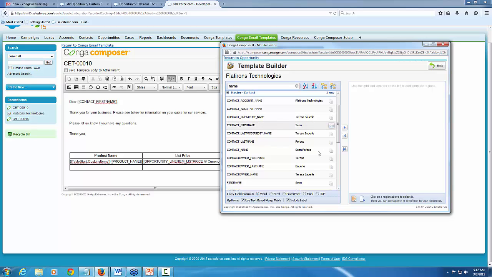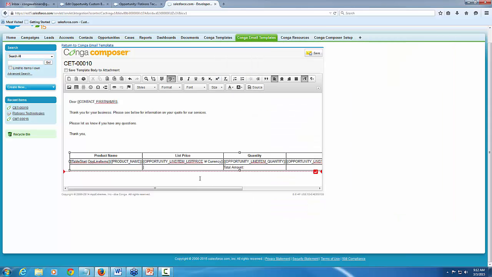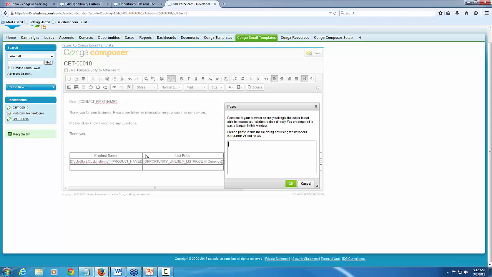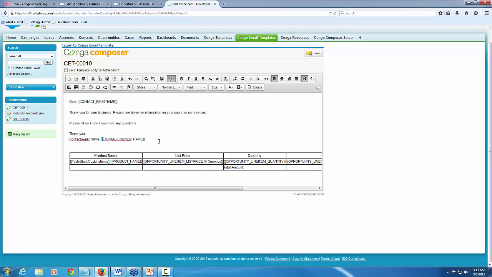Create name, contact name. Here we go. That's what I want. So again, you can also click here and that copies that to your clipboard. And you can come back over here and just hit paste. Again, it's adding in that field because I had the include label option listed on there. So I'm just going to delete that out because I don't really want the field name in front of my actual name.